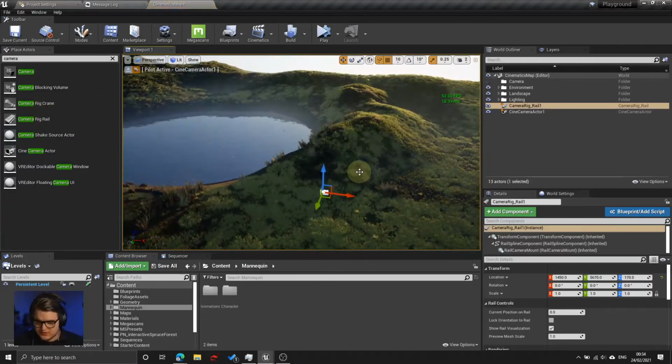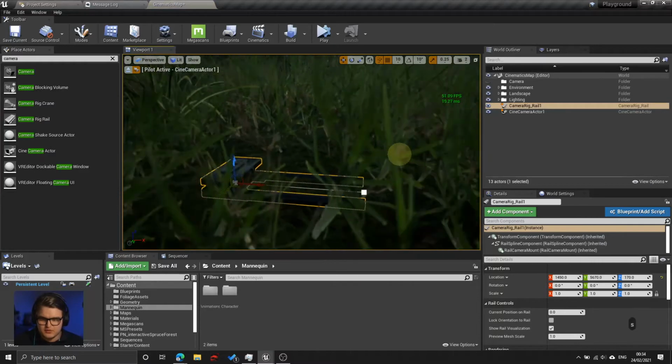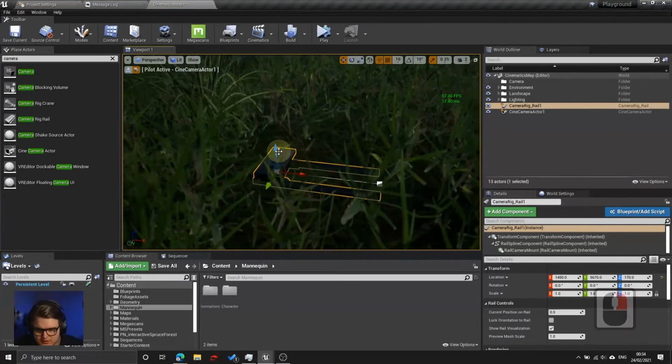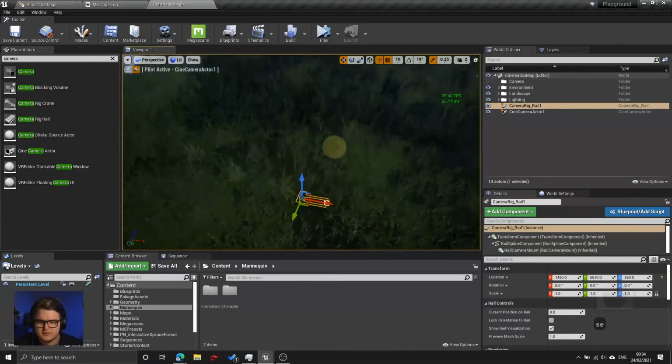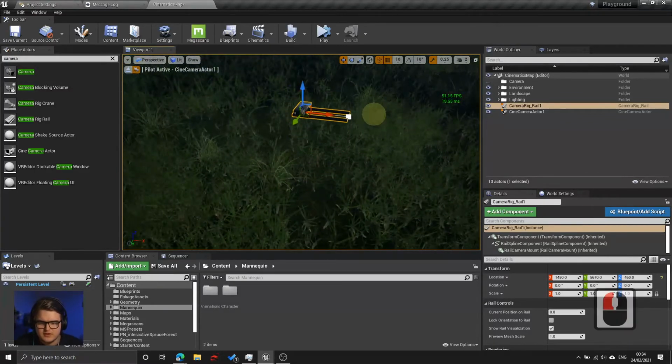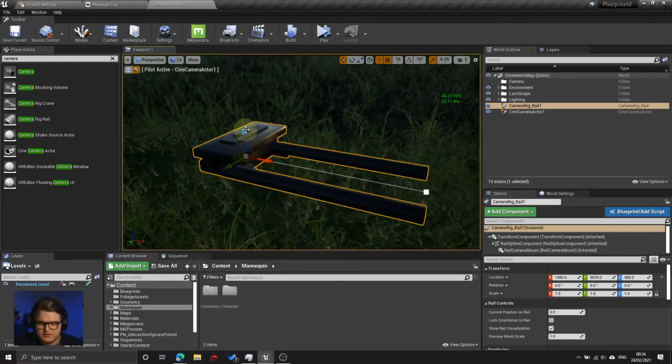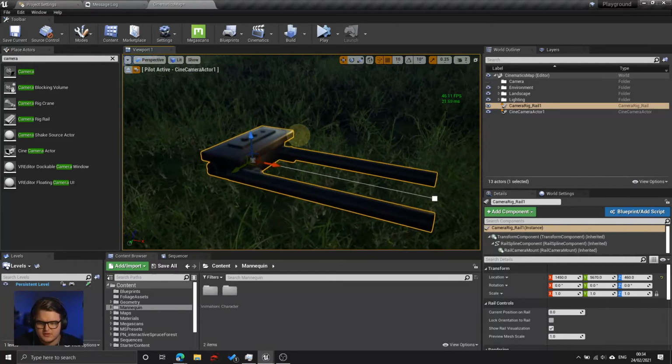So dragging the rail into our scene, press F to frame onto the rail. If we pull this up a little bit, what looks like a set of two train tracks with a little thing on top of the train tracks.